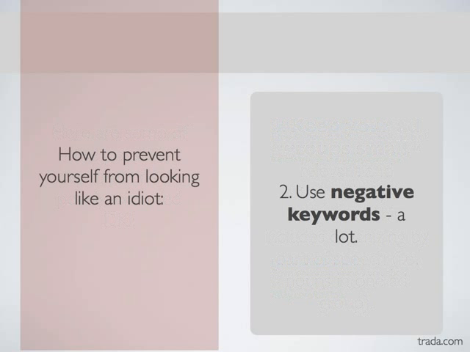So here are some ways to, again, prevent yourself from looking like an idiot. Use negative keywords. Use them a lot, especially if you're using broad match. So, Brandon, you can probably more eloquently talk a little bit about what negative keywords are. Yeah, so to Anna's point, broad match, we'll talk about this later, but if you are using broad match terms with ads that have dynamic keyword insertion, what broad match means is you don't exactly know what they're going to put in front of it.